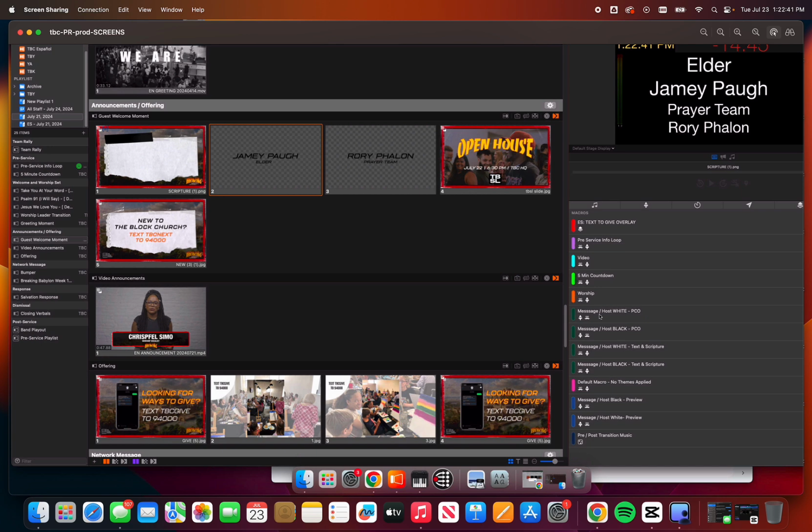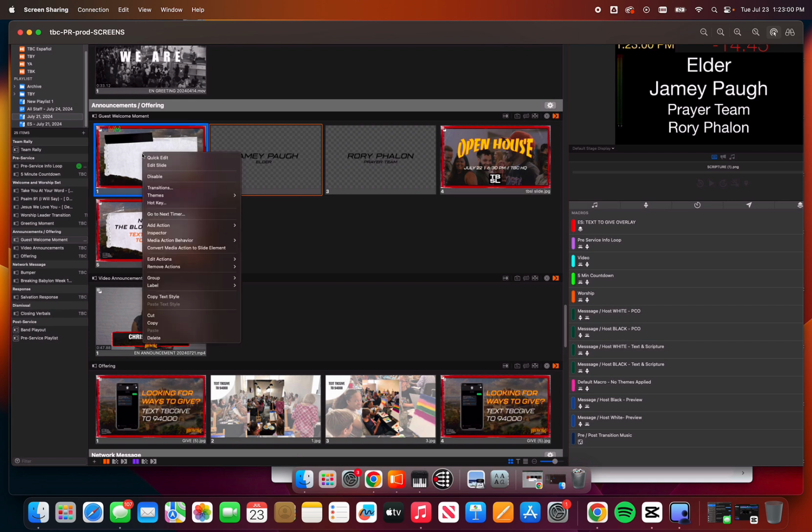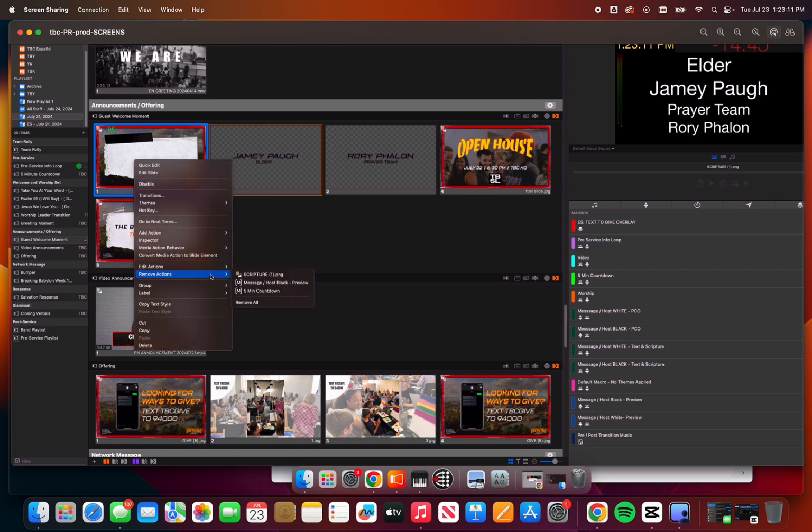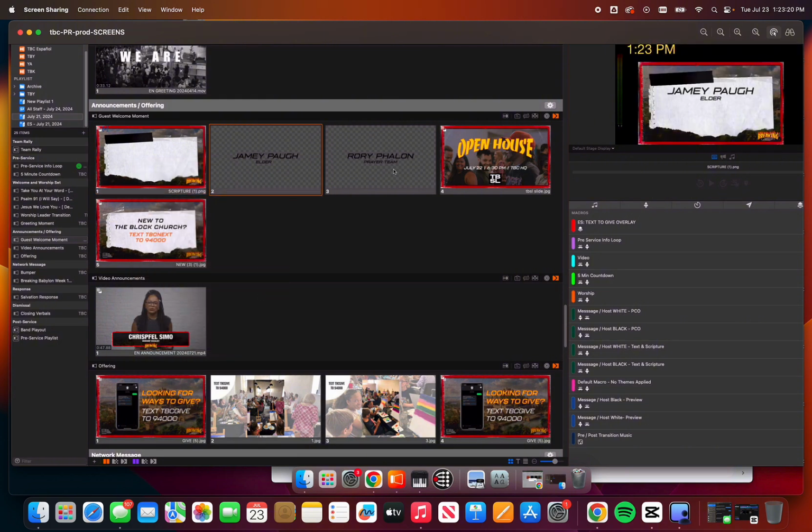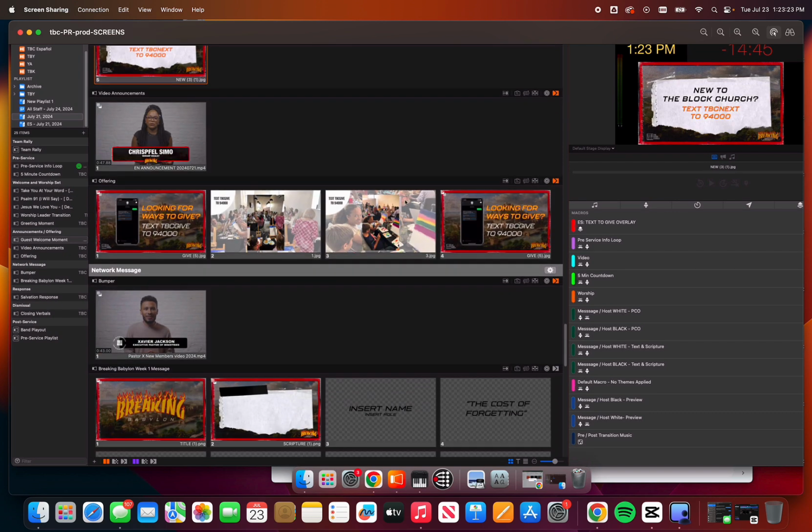If you decide that you want to switch the macro, unfortunately you can't drag it in and have it overwrite and delete the previous macro automatically. It's just going to keep using whatever is on that macro. So you have to be diligent and delete whatever macro you don't want to use for that section. So I want to delete worship, and I want to delete 5-minute countdown off of this slide. So we have the preview. Great. Our video announcements is another video, so we're going to drag in video.